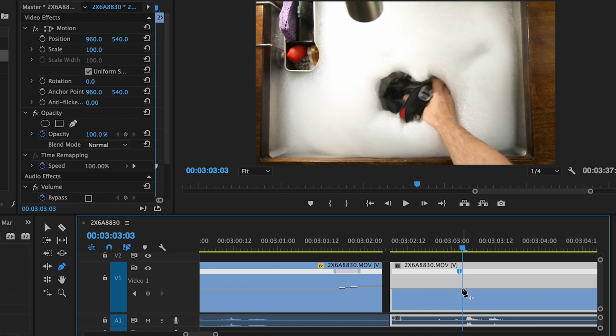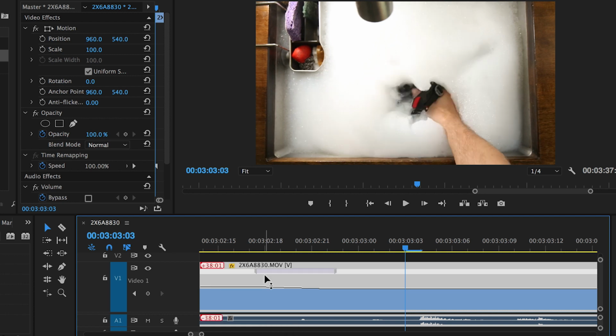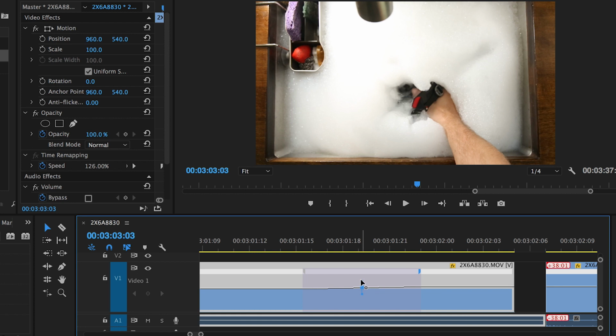So once again, hit P to put your point. You can zoom in a little bit. Go back to V and you can control your speed ramp here. Match that speed, 126, I think that was. So if you click on this guy and drag these little arms around, you can actually smooth out your speed ramp. I'll go do the same thing on the first clip. Smooth out that speed ramp a little bit.